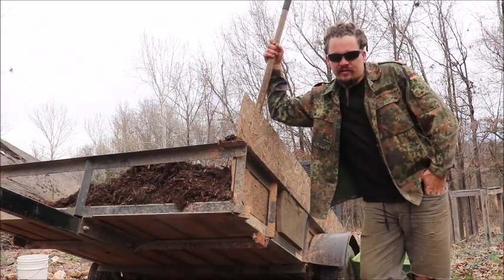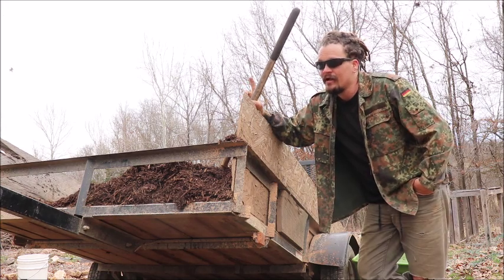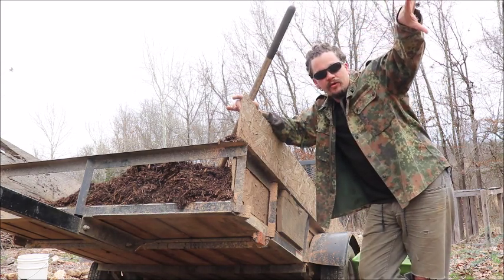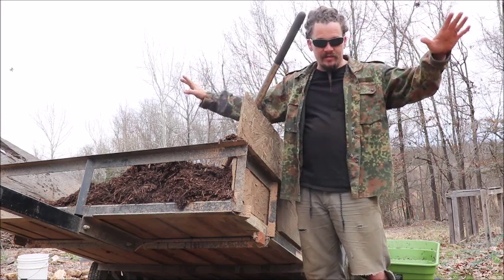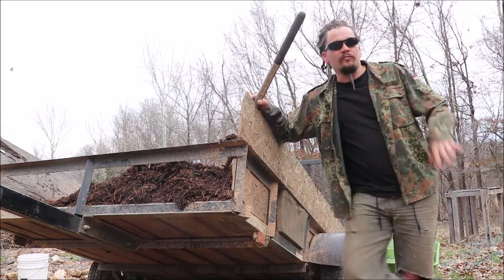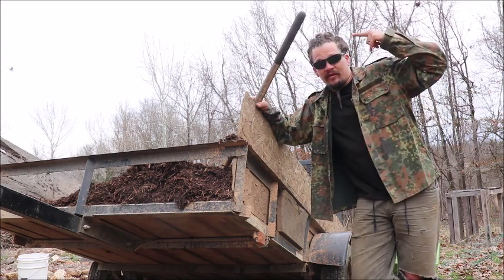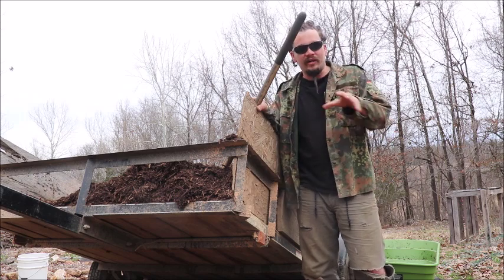Now, I'll be one of the first to admit it doesn't always work, but that doesn't mean I don't try. I try to make the most of my moves. Where I'm remulching and taking out the topsoil from over there in the garden to where I'm filling the raised beds over there is quite a distance, and in between there is this trailer load of mulch. So as I remove enough of the old mulch, the now topsoil, and throw it over there, I'm going to be filling up this cart to bring back just to work through it.